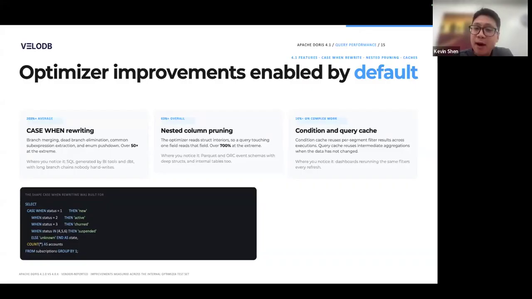And finally, the last one is interesting for those who may be using materialized views or require cache to accelerate workload performance on the read side. So now you can actually set conditional and query caches. So reuse per-segment filterings from prior queries. And this allows you to do intermediate aggregations.